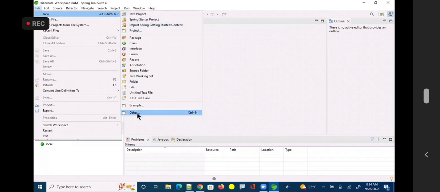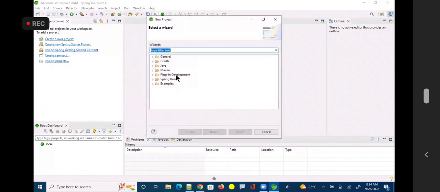Otherwise you can go for the other option also, whichever you want. I selected the project option, and here I can see the Maven folder, and I'm just creating one file called Maven project.